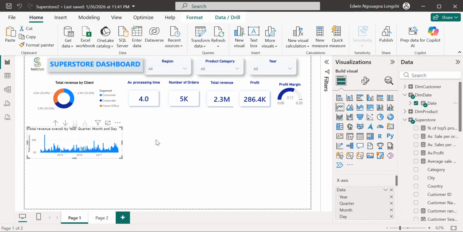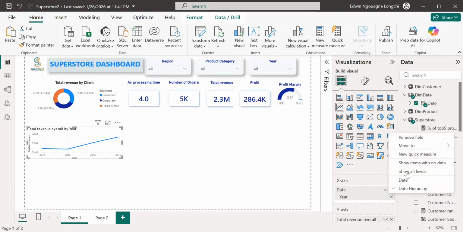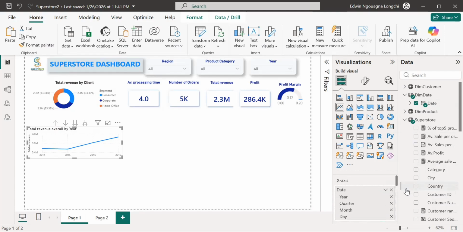So you see, we have a very good total revenue. But now we may just want to focus on year because we have a lot there. Everything is checked. Even days are checked. So we may want to leave just year. Or should we leave it like that? But then if you want to leave just year, it's going to be something like that, which might not be the best for you. So let's take back hierarchy, and then we remove day, and we can remove quarter.